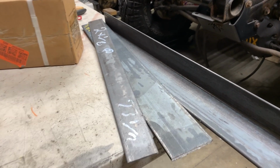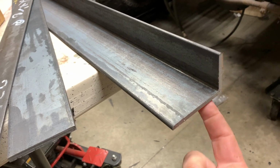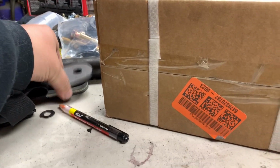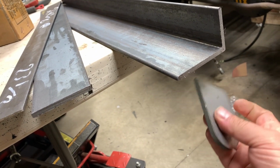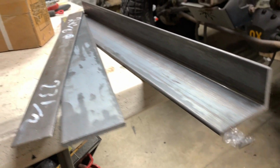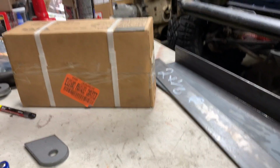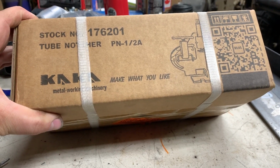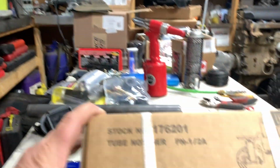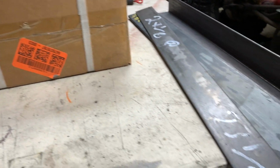So on the way home from work, I picked up some flat metal here and a piece of angle iron. This is gonna weld on top of the frame and hang down. And this is where these tabs over here are probably going to go, permitting that the size will work for that. And then I got this flat bar to compensate for anything else. But since we're gonna be doing a custom tubing job, I picked up a tube notcher off Amazon, just a cheap one, and it should fit in the middle there. Hopefully we'll be able to set her up and make that happen.